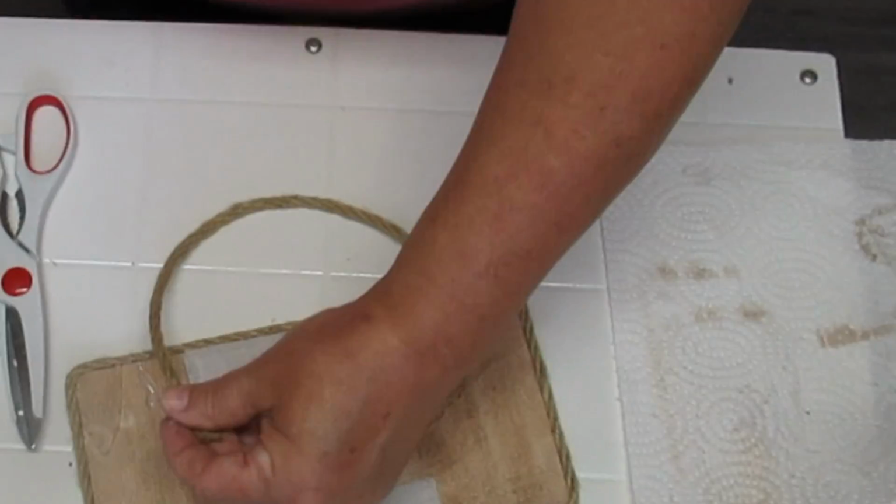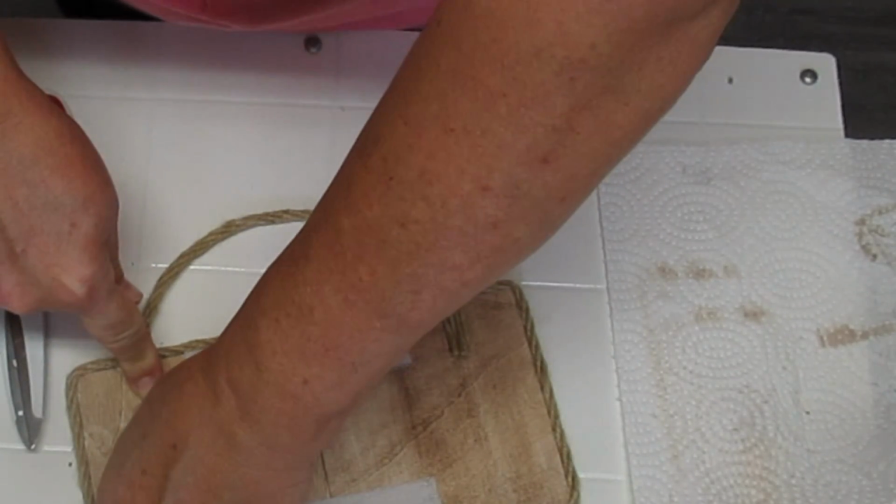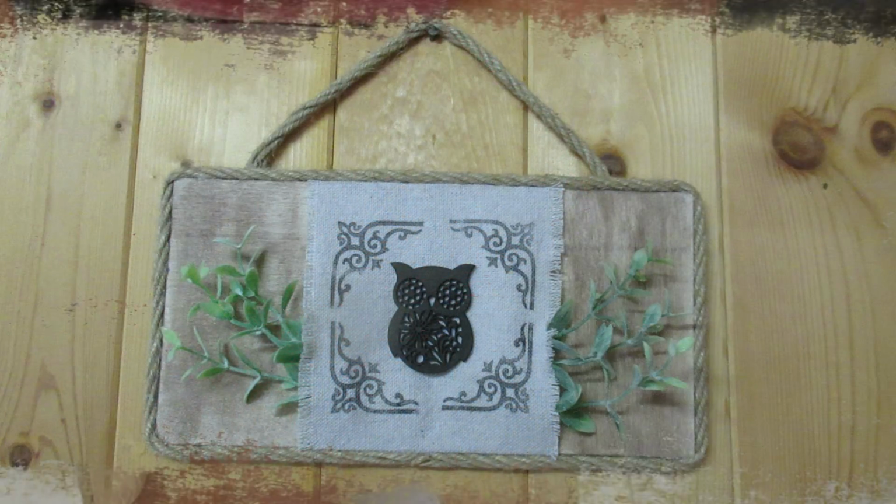I added a little bit of greenery into the pockets. I didn't glue them in, so you'd be able to just change it out for the seasons.